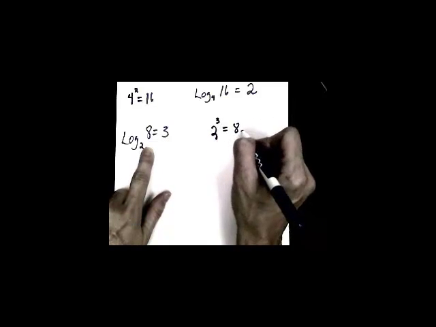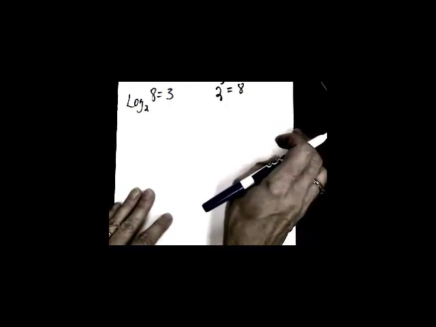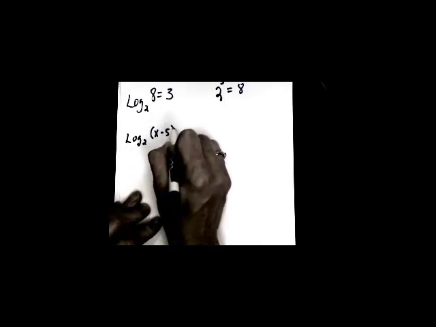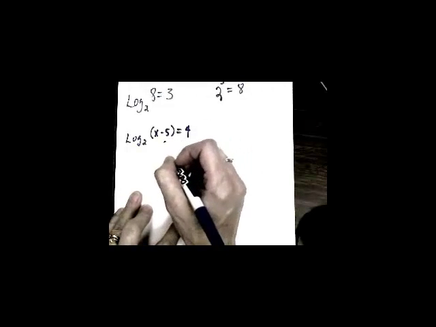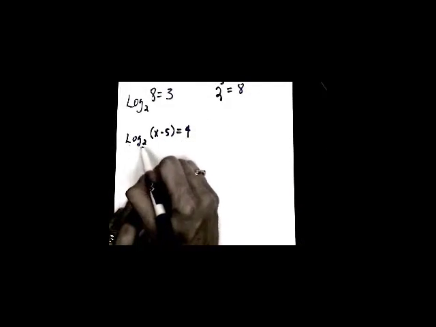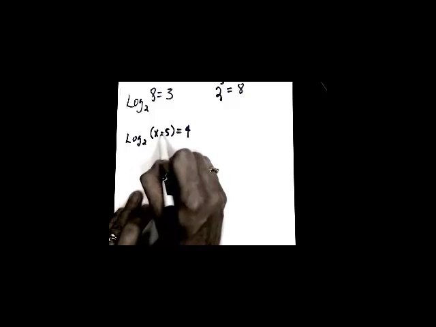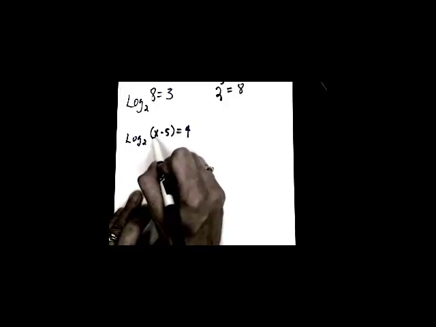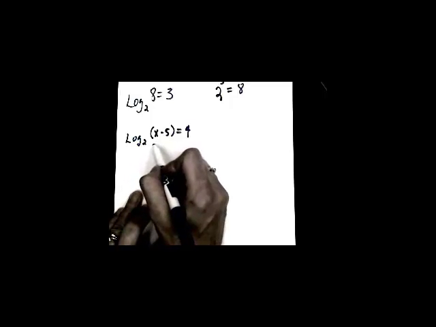2 cubed equals 8. You can have variables in any of those locations, or you can have expressions. So if I have something like log base 2 of x minus 5 equals 4. A logarithm always has two things connected with it. You have this base number, this is read log base 2 of x minus 5 equals 4. You have this base number and you have this quantity. When you rearrange equations, you add, subtract, multiply, or divide, keep in mind that these two parts stay connected with the logarithm. The only way to move those is to change it to its exponential form.